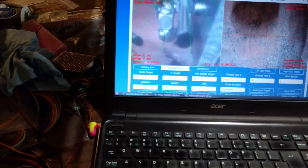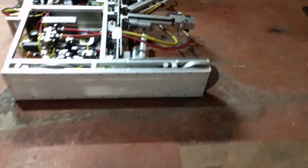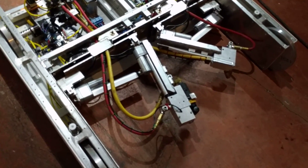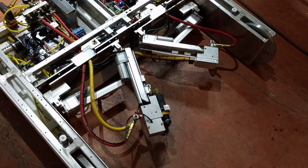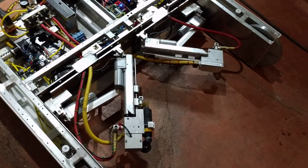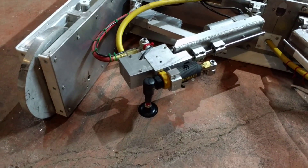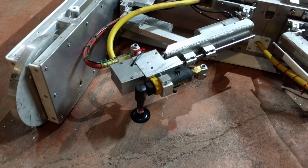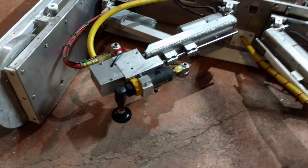I'll just retract that so you can have a look. The best thing I've found so far is a die grinder with Cubitron 2 discs — tried a bunch of different stuff and that's easy and it works. It's a little slow, about 20 minutes per weld depending on the size of the weld.